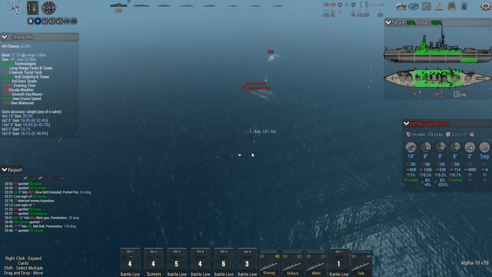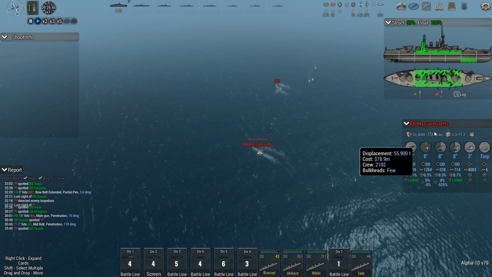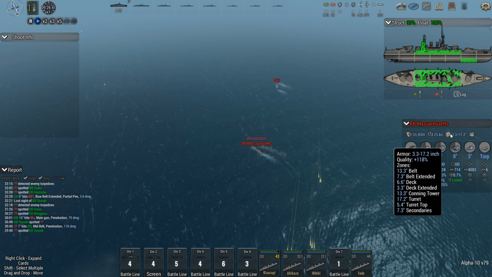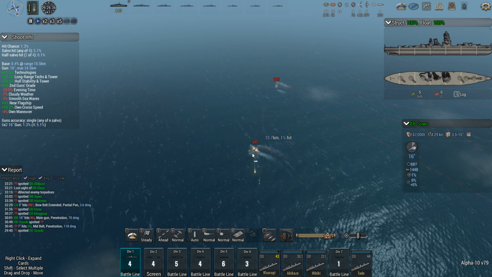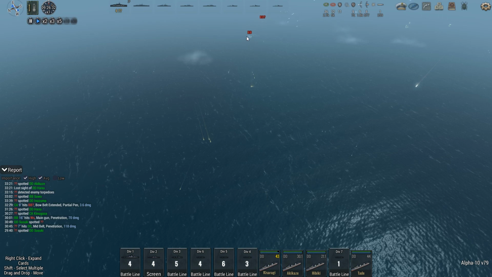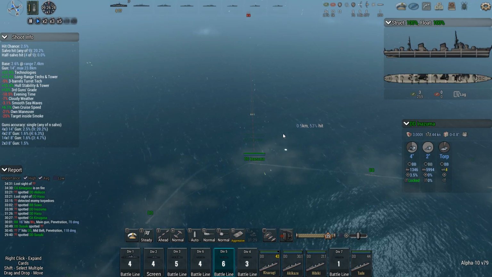Ah, we have identification on the enemy battleships. Few bulkheads. That's a weakness. Deck armor, 6.6 inch, 3.3 extended, 5.4 turret top. Chance to pen, about 50-50. Okay. Anti-torpedo blister, anti-torp 2. Okay.